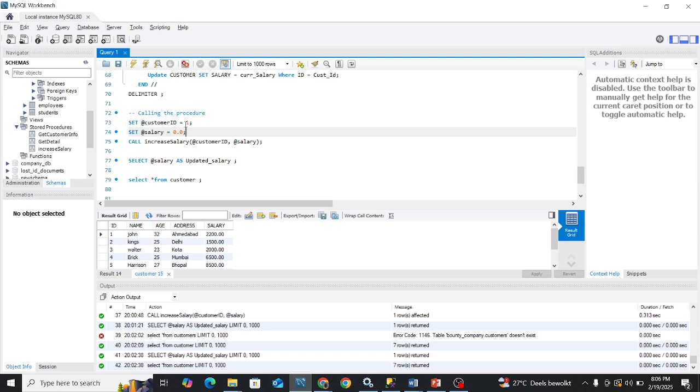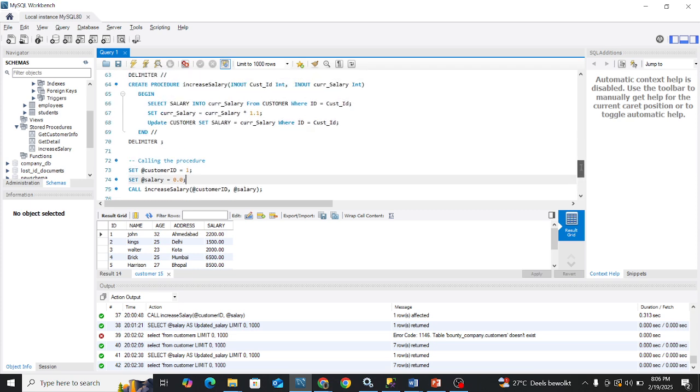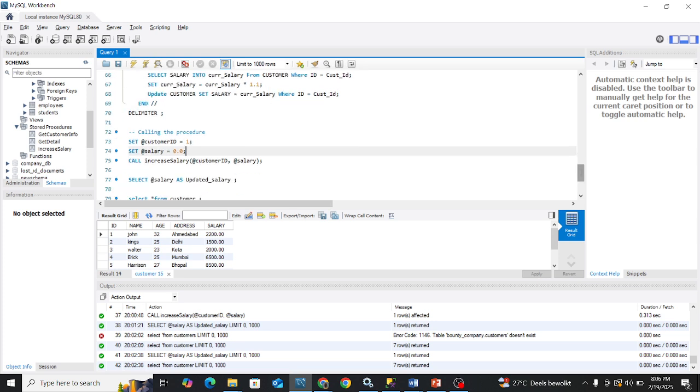Set customer ID, salary. I think this one is okay.